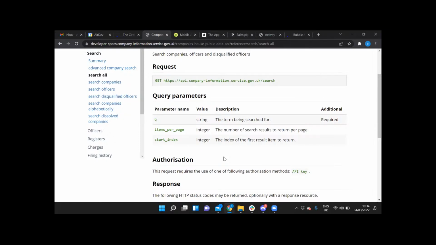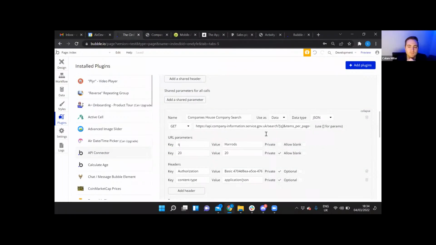I got it to work on Postman. And one of the reasons why, let's go back to your API connector. That is because our query is in brackets. We have the query search Q, right?